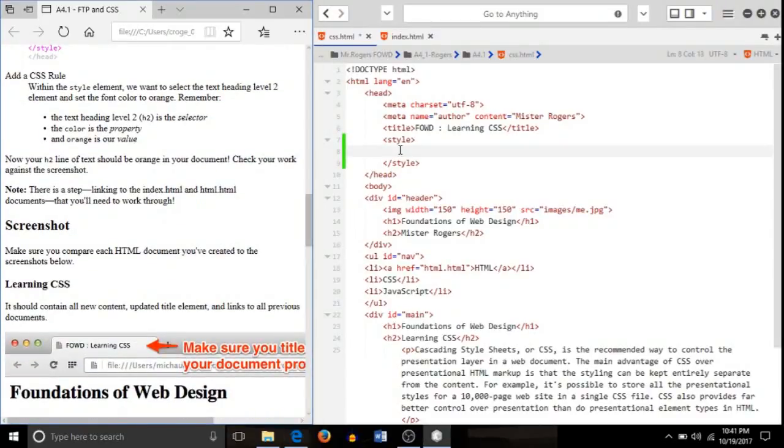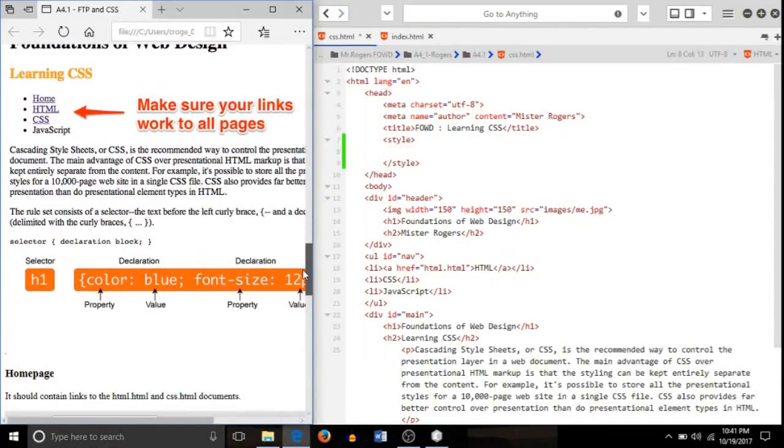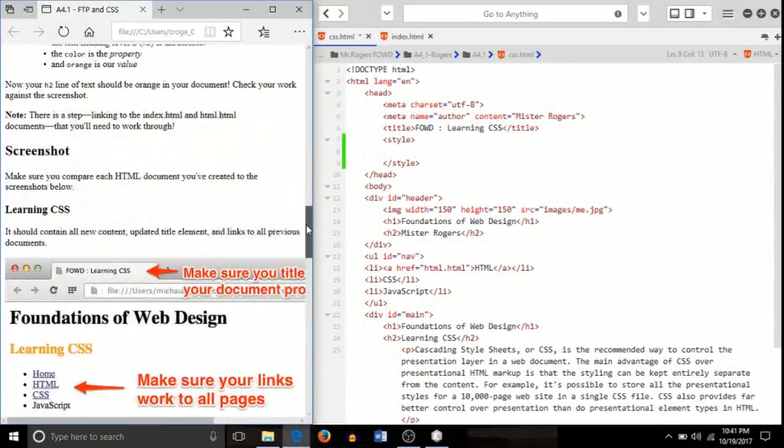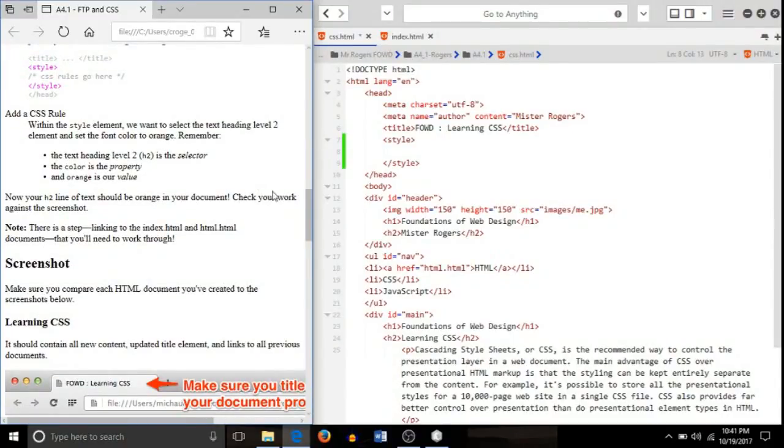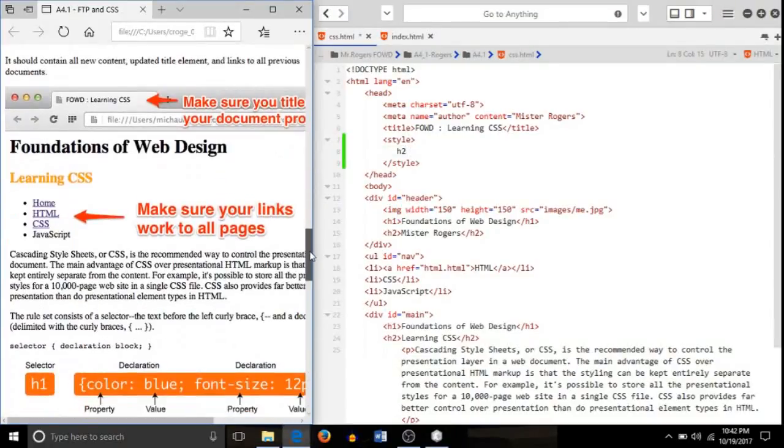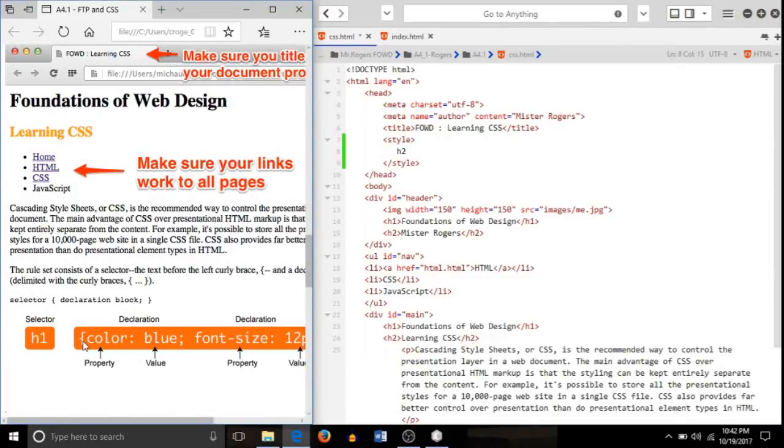Alright, add a CSS rule within the style element. So we're in this text. We want to select the level two heading element and set the font color to orange. Now some of you remember how it looks, but you have your selector that you have to type, and we know from our instructions our selector is heading 2. So I'm going to type in H2 space, and then I need to put in the curly bracket and then put in my property and value.